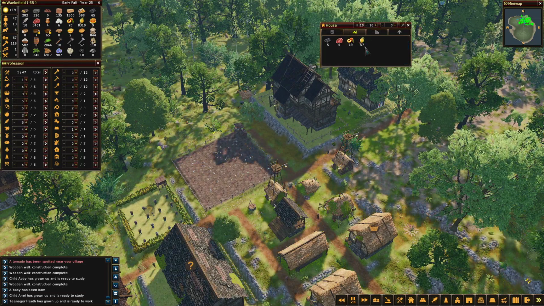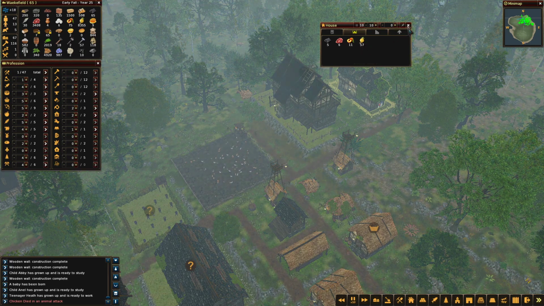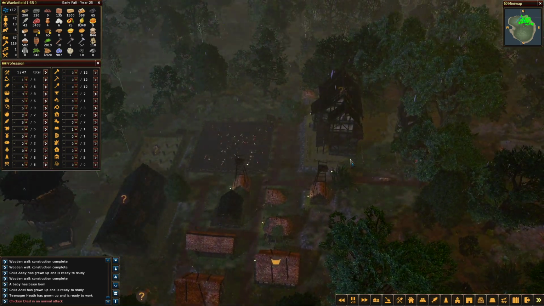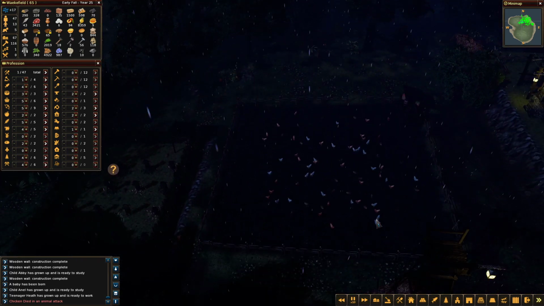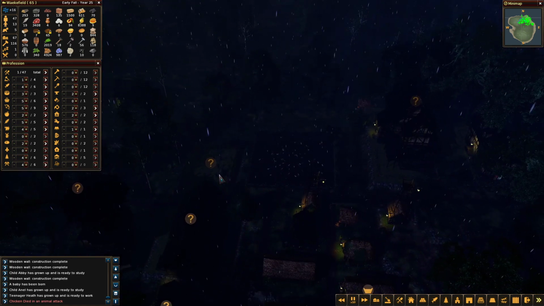What have they got in this house? Oh, so they're using charcoal. They've got meat, fruit and vegetables, so they're doing well. The chicken just died in an animal attack, but we can't see any animals there. They'll be taken out before long. There's a bear there.